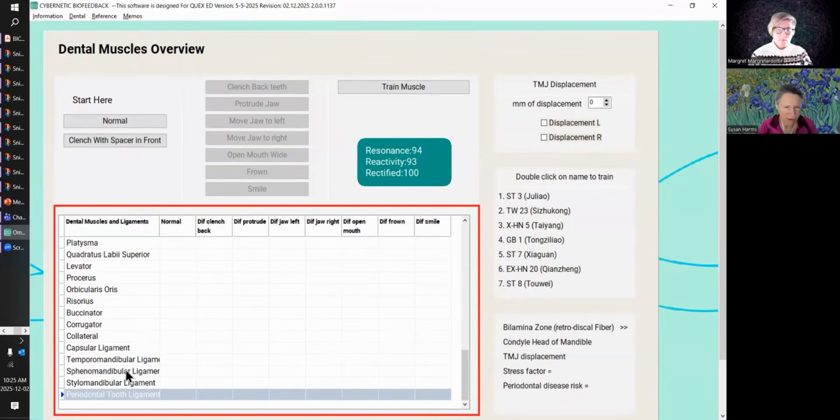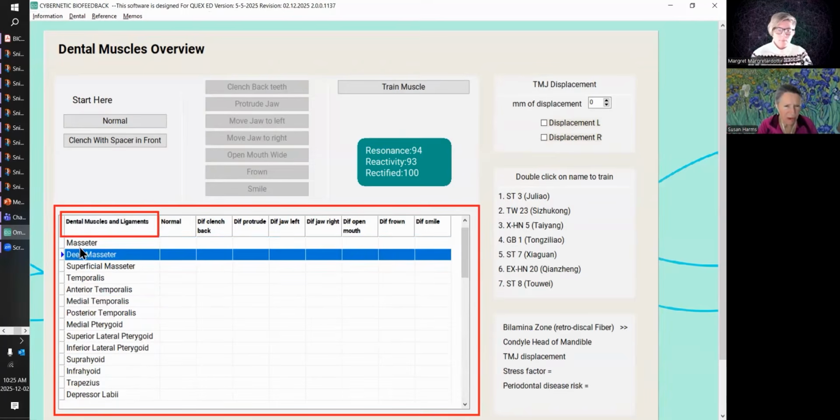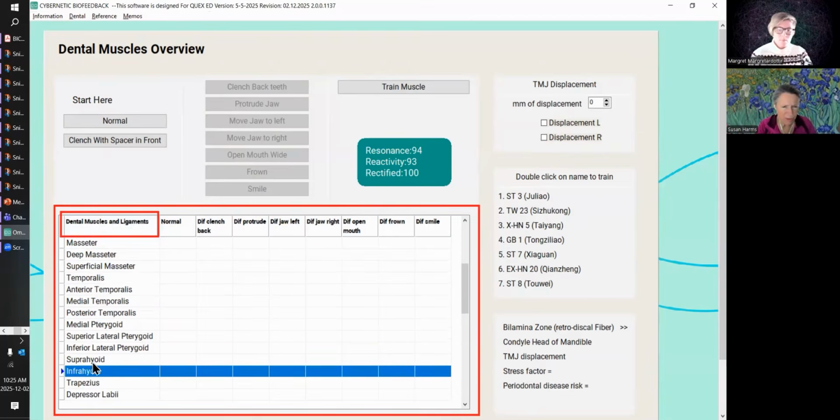And we also have the ligaments down at the bottom of the list, and scroll up. So these are our most significant muscles, the masseter, the deep masseter, superficial masseter, temporalis, and so on. So these are the muscle groups. When the images come here, we'll actually have the diagram so you can see where those specific muscle groups are. So that'll be excellent.